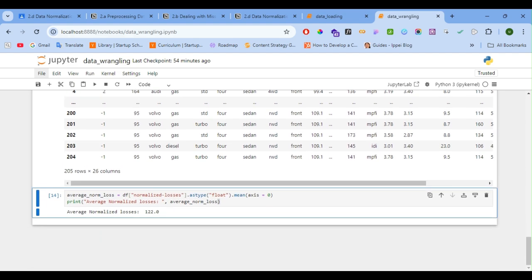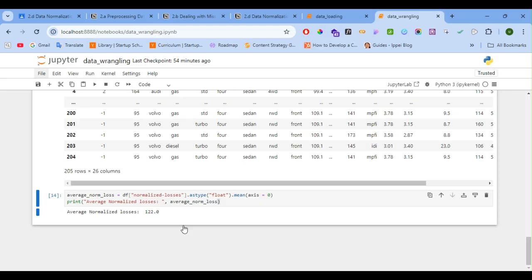So how do we do that? We'll just come down here and create another cell.